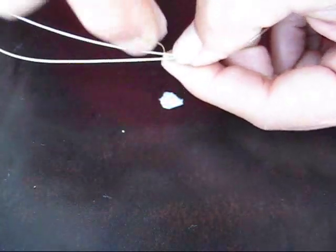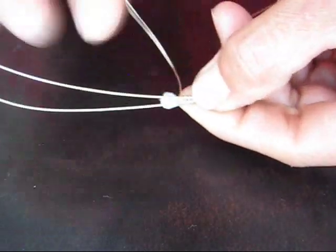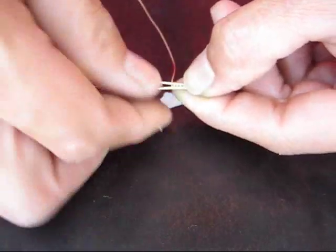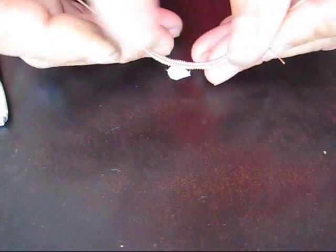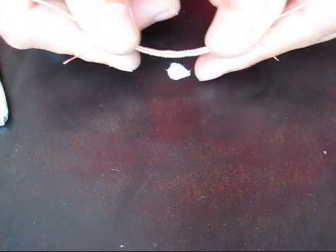See, so just continue doing that until you finish off your 24 inches of the 28 gauge wire. So just continue wrapping that until you only have about an inch left on your wire. So we'll leave that one. And so that's it. I left those two sides sort of open like that, and I'll show you later on what I'm going to do with them.